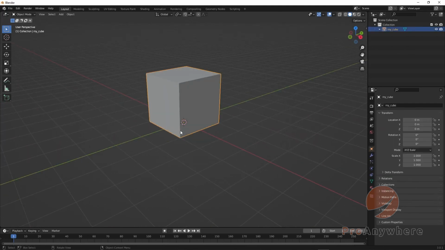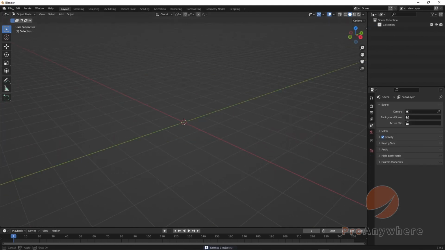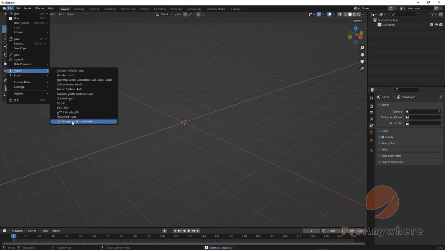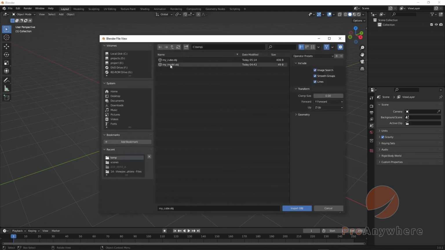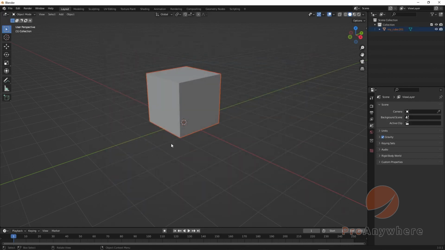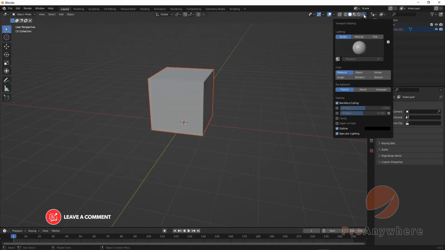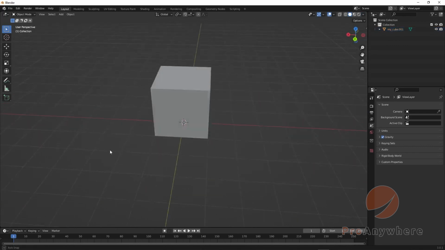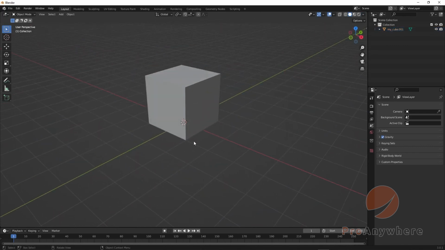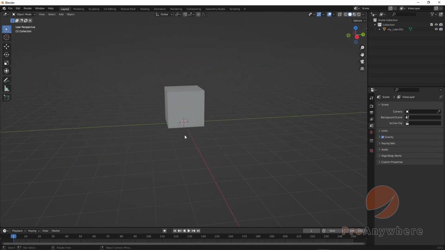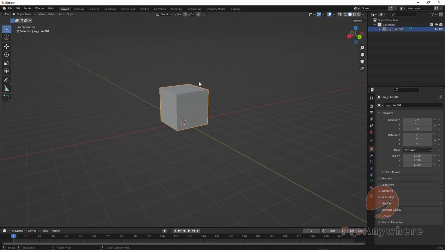If I delete this and then go back, I already saved the change. Go back and import it. My cube, import. And okay, so it looks like it's fine. Let me just double check that I'm in the viewport shading. Backface culling's on. So that means it's only showing the side that is correct, the side that has the normal. The other side of the face will not be drawn. And that's pretty much it.